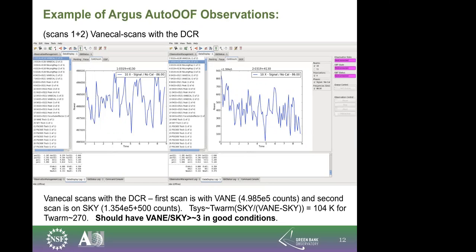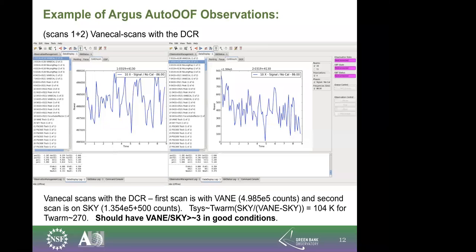And so what you can see is how the number of counts, which is the y-axis on your graph, changes between looking at the vane versus looking at the sky. And so for a good system, using these two observations, you can calculate what the system temperature is. To do this, you take your signal for the sky and divide it by the vane minus the sky.